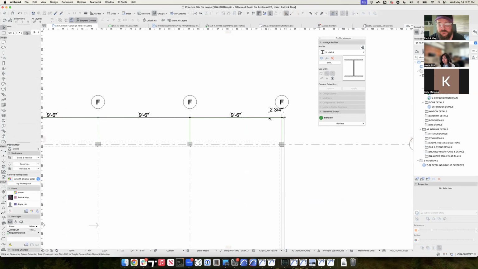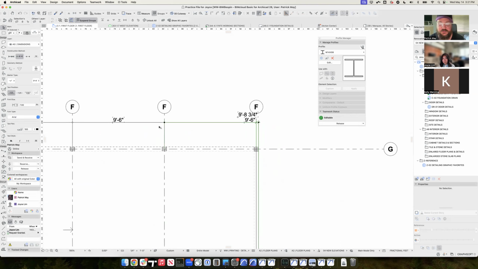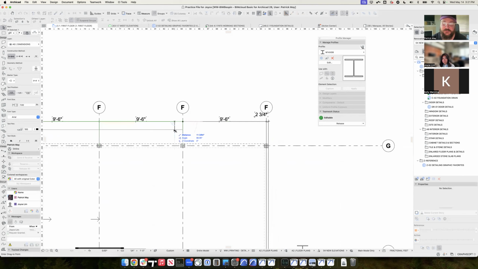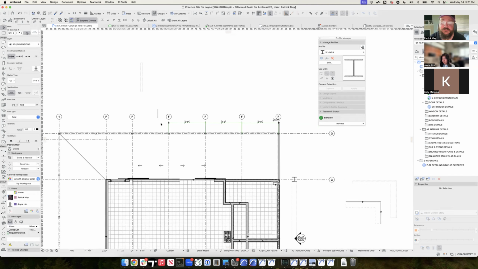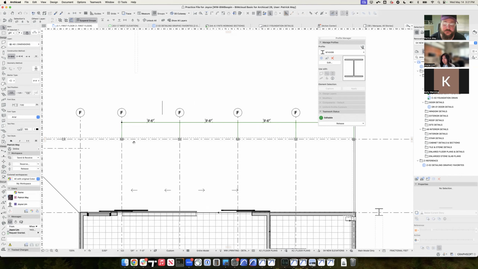But this dimension string and this dimension string cannot be joined, or it's going to unify them into, let me show you what happens there, all being that aggregate dimension type. This dimension and this dimension string are different dimensions, but I can unify those. To merge those two dimensions together, I select one and I hold Command and click on the other. Now, instead of two separate dimensions, I have a single dimension string. To add additional nodes to this dimension string, I can hold down the Command key and click on the next point I want to dimension to.